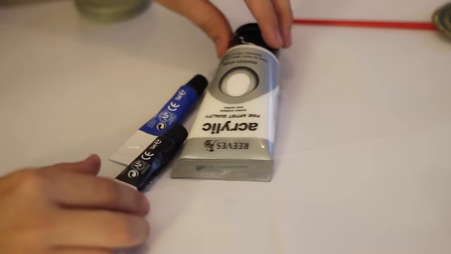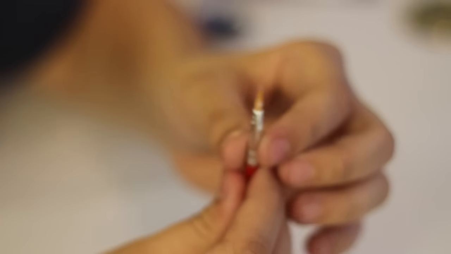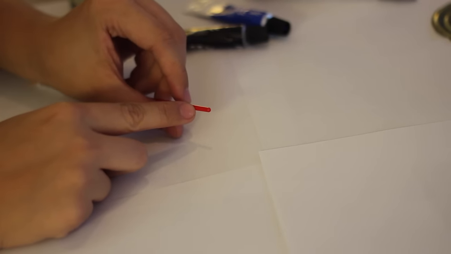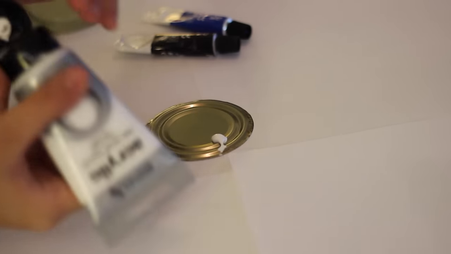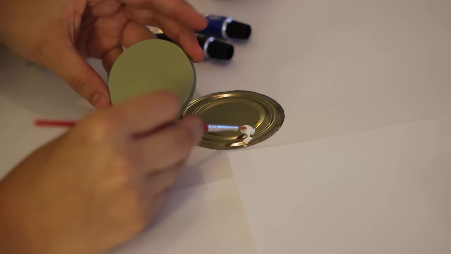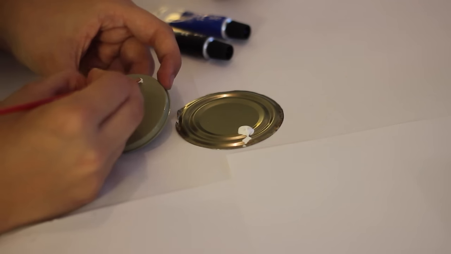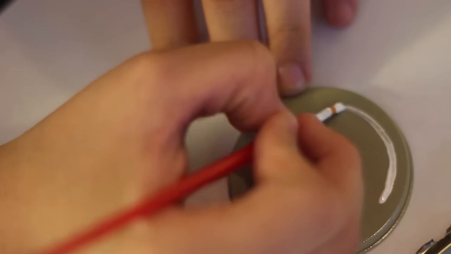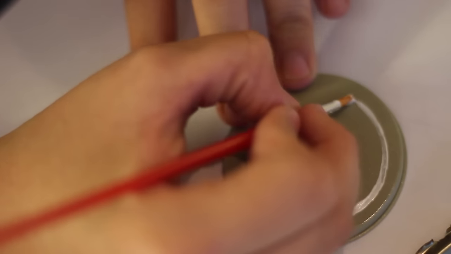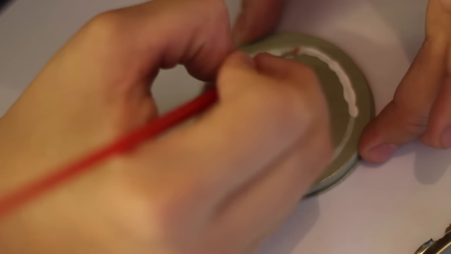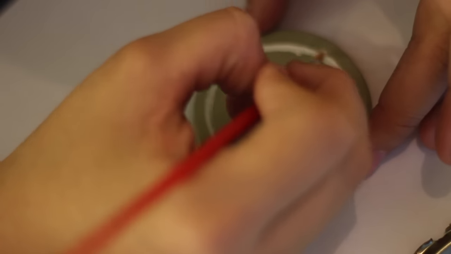Then get your acrylic paints and a paintbrush. This one has a really nice fine tip, so I can do nice detail, and the other end of this paintbrush actually serves a purpose, and you're going to see why later. So just put out your paint. Like always, I just find whatever surface I can put my paint on, like this is an empty tin can cover, and just start painting on your design. Here you can just be as creative as you want to be and do whatever design you want. You can also follow what I'm doing. I'm just creating a simple white circle around the design. You don't have to make this so perfect because honestly, it looks cute either way, and as you can see, my circle is hardly a perfect circle, but it still is going to look amazing.